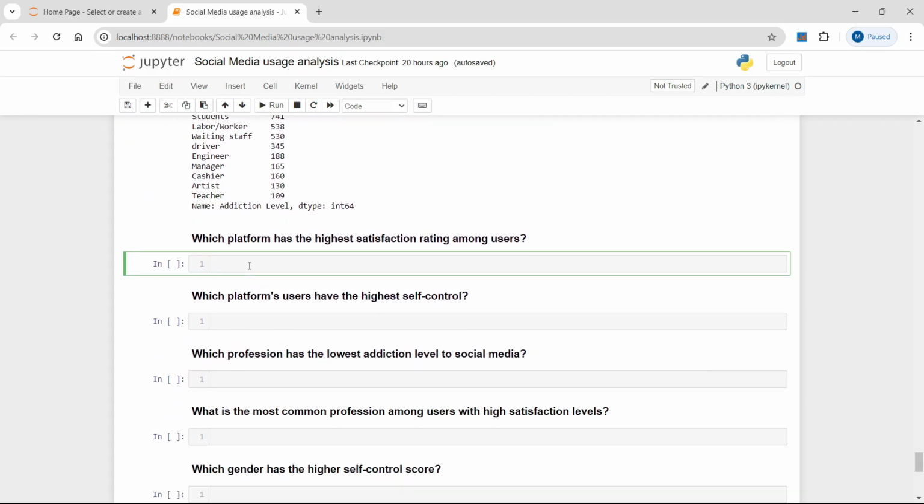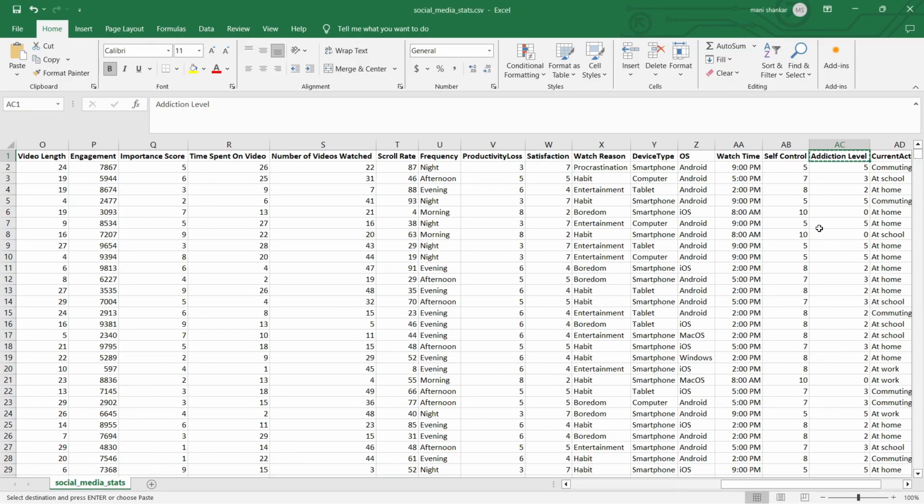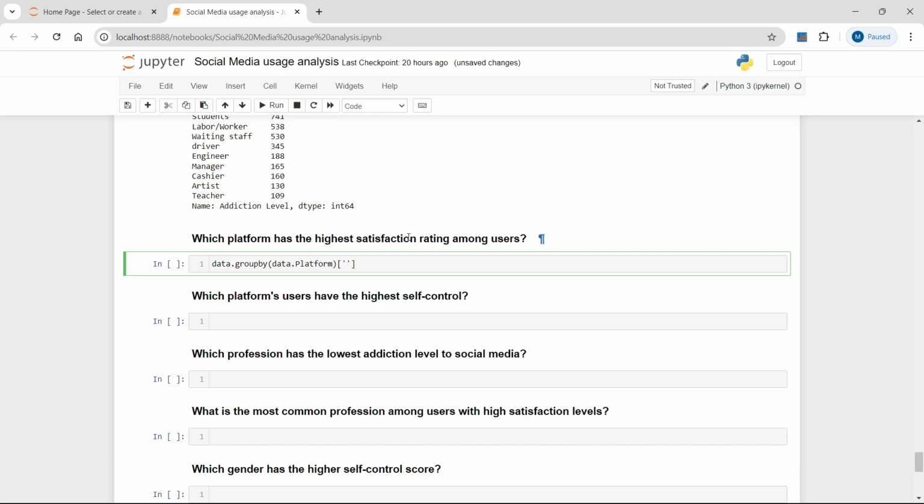Which platform has the highest satisfaction rate among users? Now let's group our data on platform and satisfaction levels. Data dot platform, and then satisfaction rating. Let's copy our column name.